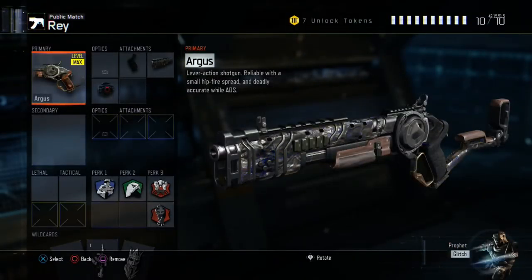Now, I'm not going to recommend score streaks. I mean, score streaks are just usual, just do whatever. So yeah, basically that is the class.